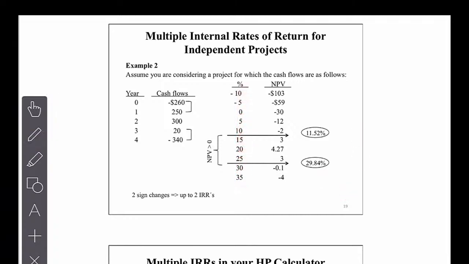So what's going to happen is, in the exercises that I share with you for practice, I will sometimes tell you to generate the NPV profile and I'll give you the numbers. Sometimes I'll just tell you to generate it and I won't give you the numbers. So it happens that you have to go all the way back in this one to -10, all the way up to 35. Some other exercises in this set of lecture notes, we even go higher.